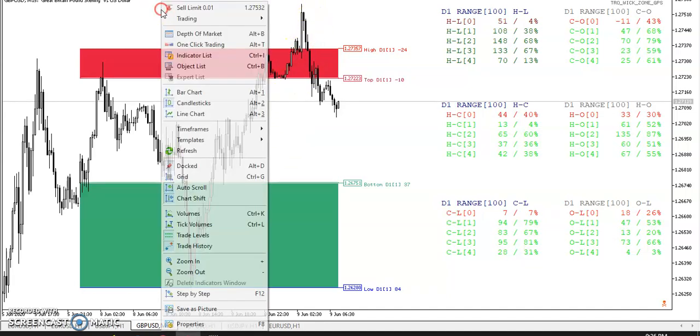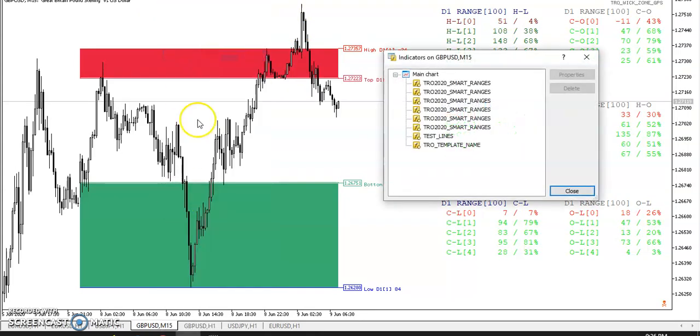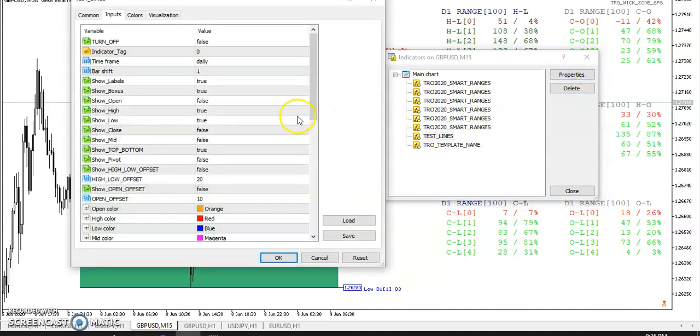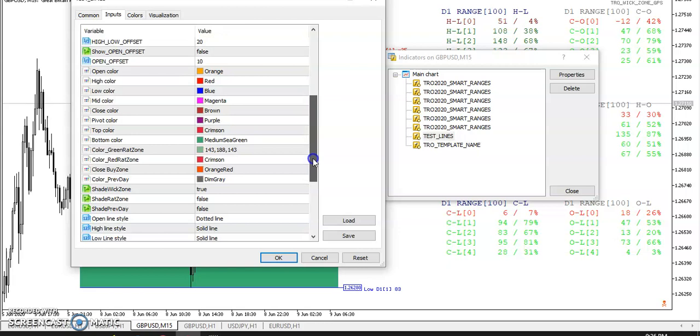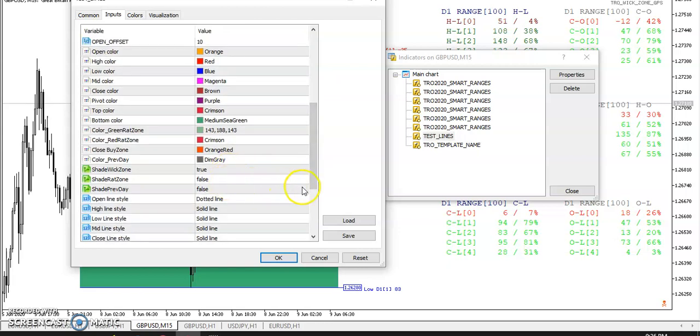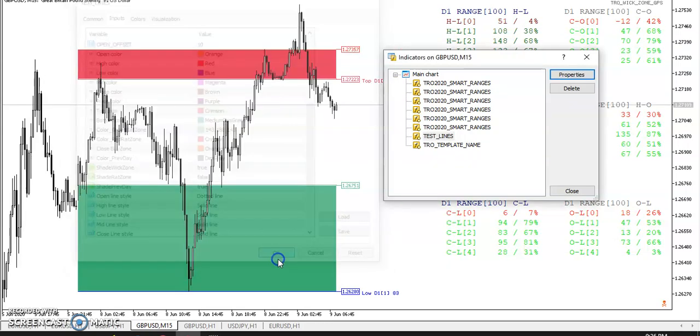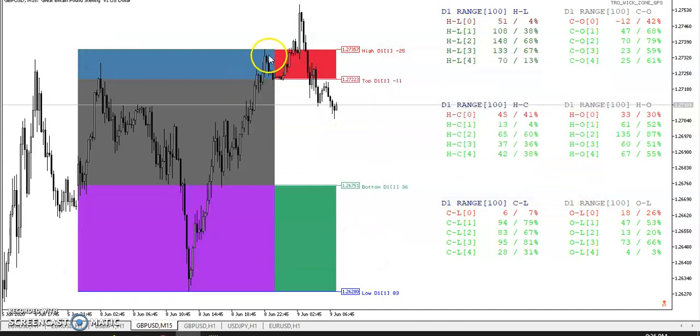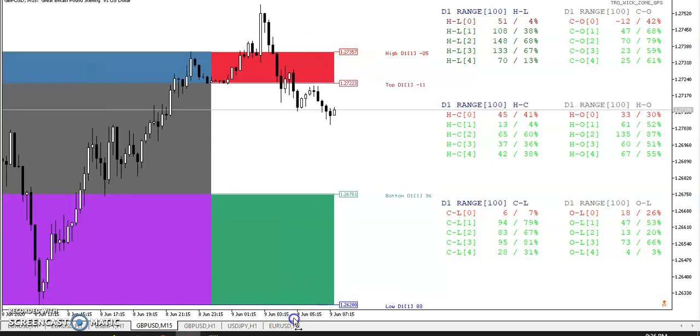But actually, what you might want to do here, I just realized, because this is probably yesterday, this is the start of yesterday. Where do we have it? Test lines. We could shade the previous day, and you could see it much better, much clearer. So you can see here that was yesterday, and then here's what happened today.